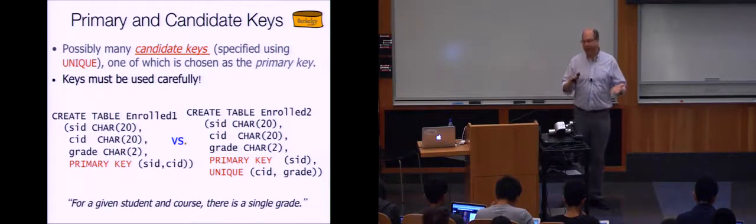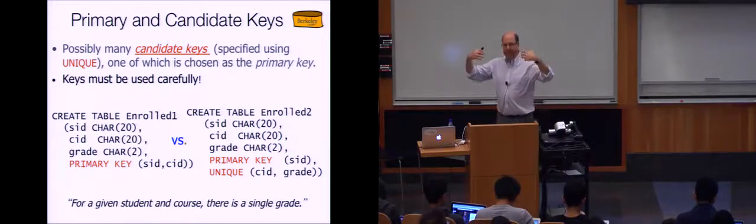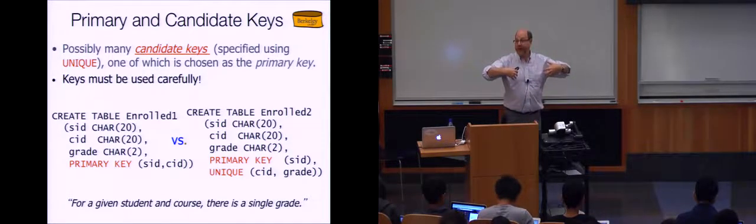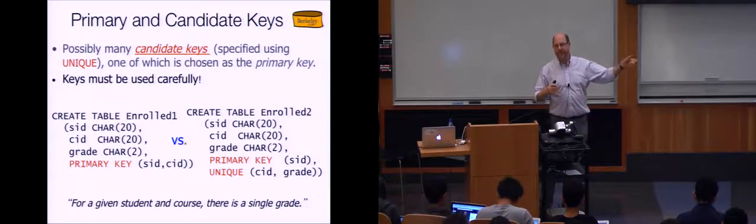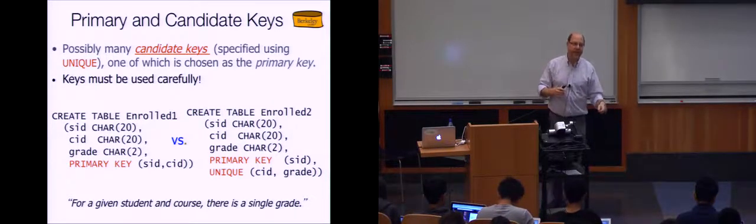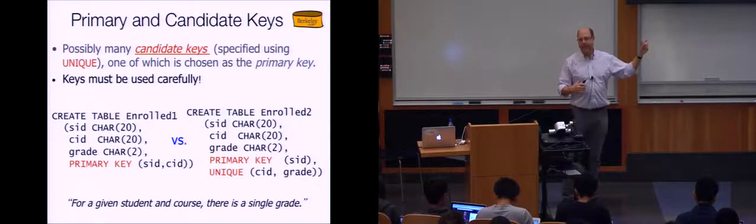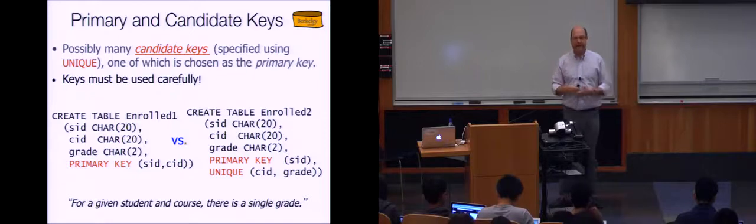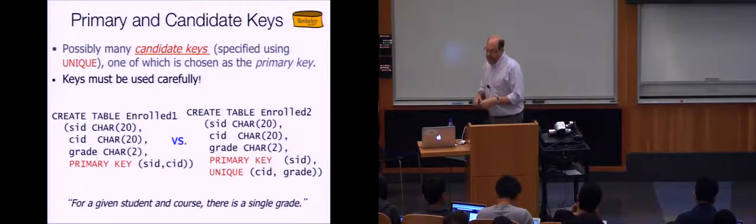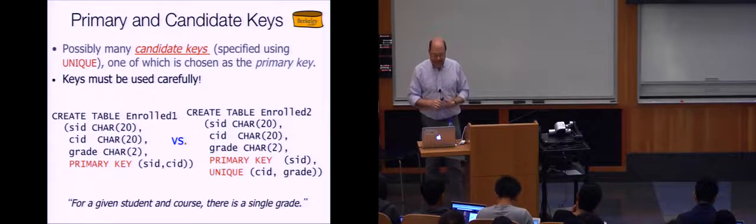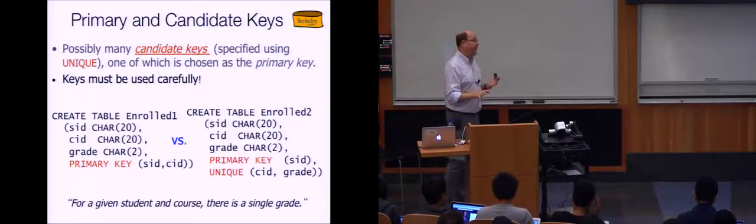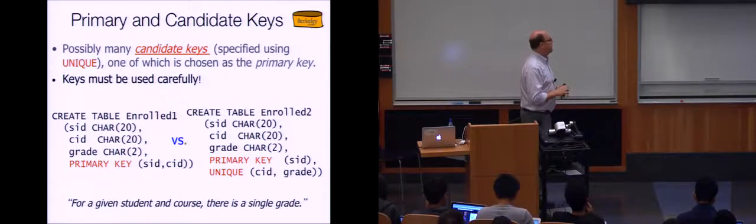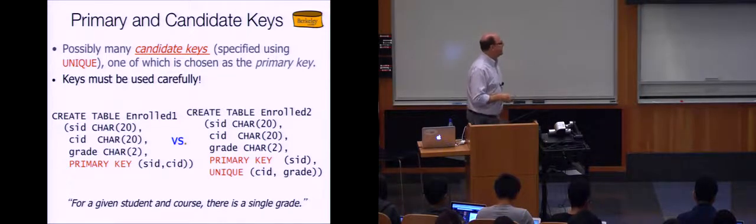So you have both of those options: primary key, which ends up being sort of the identifier for the record, and then uniqueness constraints that just say, hey, this field or set of fields has to be unique. If somebody tries to insert a new record that has a value that is already in this table for these fields, you can't insert it. That's what unique says. And so this is a little bit of a silly example to show that you have to think a little bit when you're trying to decide what's your primary key and what's your uniqueness, what are your candidate keys.